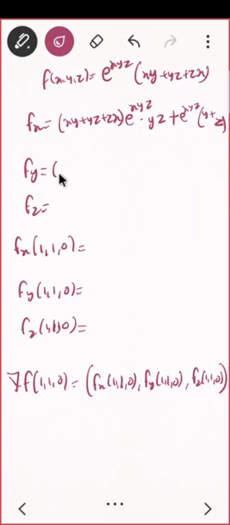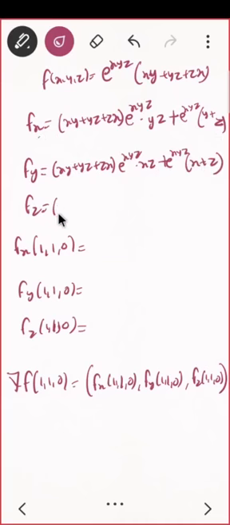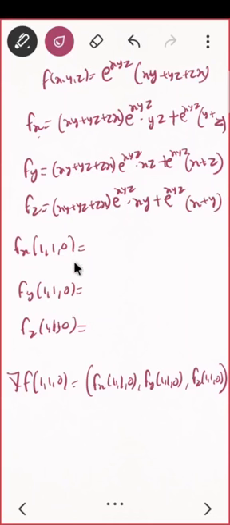Similarly, what will be fy? Same thing: wherever you saw yz, it will be the same, xy plus yz plus zx times e raised to xyz, and here it will be xz, since the derivative with respect to x was yz. Plus the same e raised to xyz, and here, where with respect to x I got y plus z, I'll have x plus z. Similarly for fz, you don't have to waste time: it will be xy times e raised to xyz, plus e raised to xyz multiplied by x plus y.